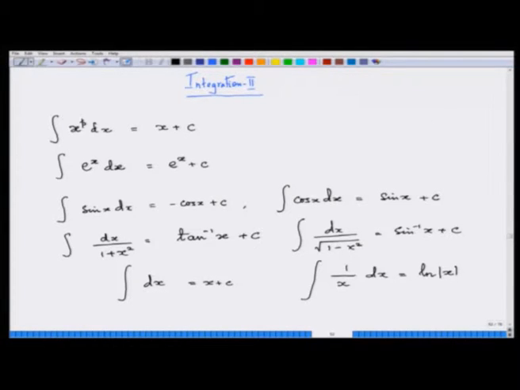ln means log natural. ln of x can alternatively be written as log base e of x, the natural logarithm, where the base is the number e, which lies between 2 and 3, and e is equal to 2.7178. This is an irrational number, by the way. Just as you have proved that pi is irrational, e is irrational. There are a lot of interesting and deep facts associated with calculus which cannot be done in such a basic course. So, we will really focus on these two things for the next part of the lecture.